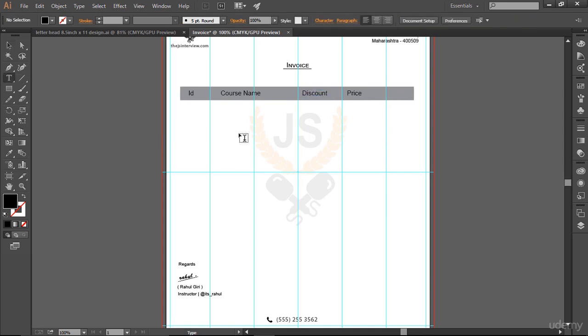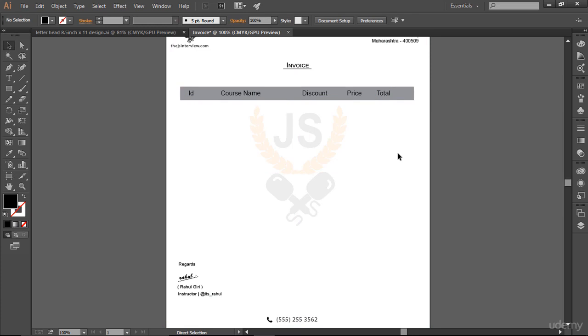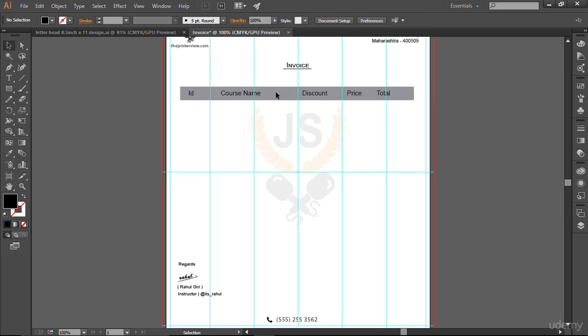So I can just go ahead, grab this one, and give it here "total." Let me just, here we go, total, perfect. I can get back to here and bring it around here. There we go. Let me hide my guide and see how it looks. So if I hide my guide, it's like this. It's fine. Let me go to here and align it properly.